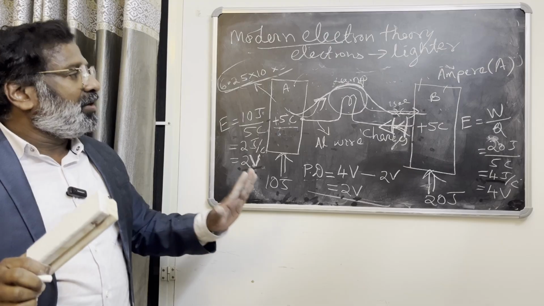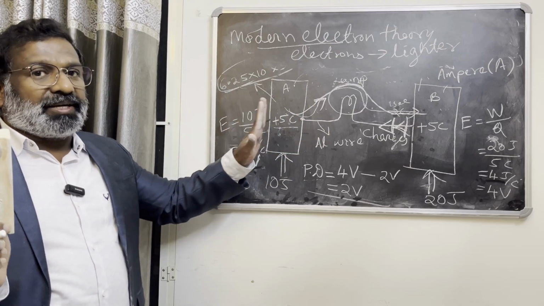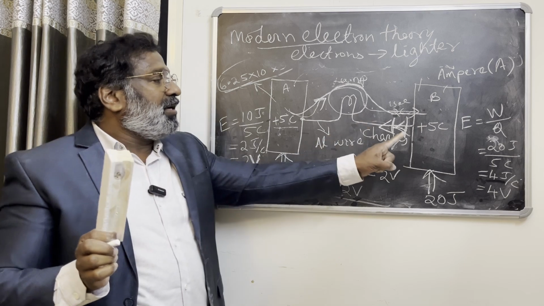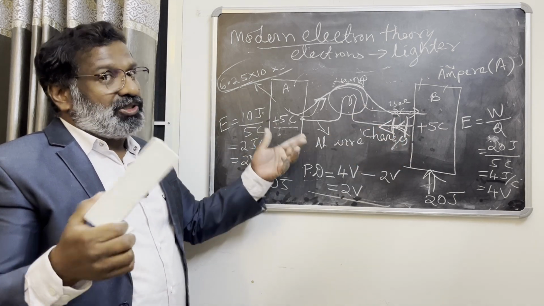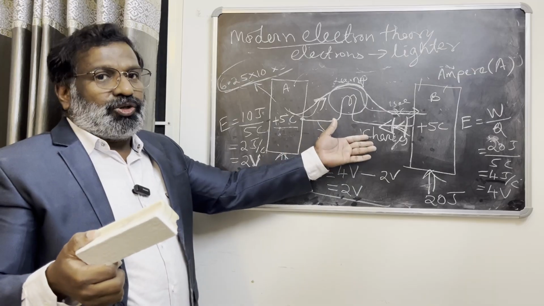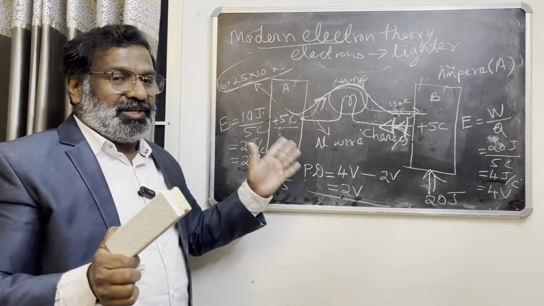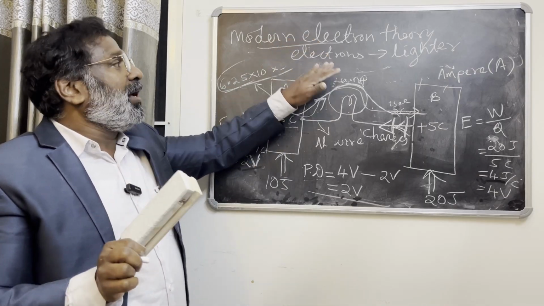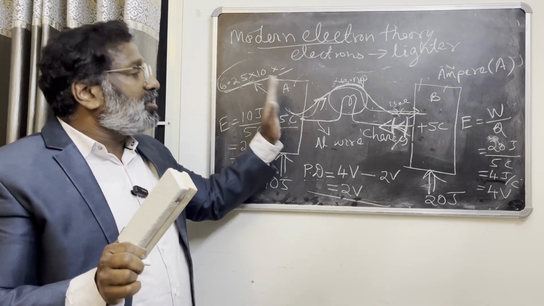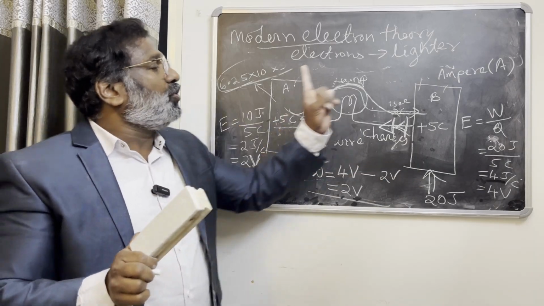But still we use the old convention. In any electric circuit, while marking current direction, we have to mark it from higher potential to lower potential. We have to assume that current is due to flow of positive charges and mark current accordingly. Even now we use only the old convention. But we know that electric current is due to the flow of electrons. These electrons will move from lower potential to higher potential.